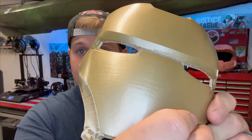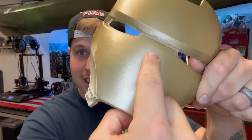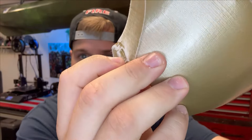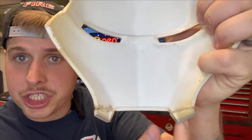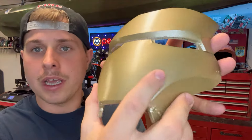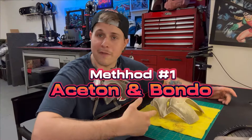First I'm going to show you how to cover up layer lines. This print failed on me — it was my first Iron Man helmet, I just wanted to test print and make sure it was to scale. Today I'll show you how to fill these layer lines and get it really nice and smooth, and also how to fix big holes where chunks are missing. These pieces on the bottom I didn't print at all — I cut the piece in Meshmixer, shaved the corner pieces down, welded them, and they fit perfectly into the jaw.